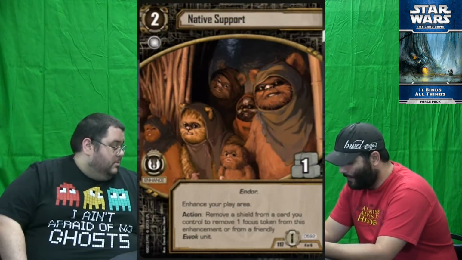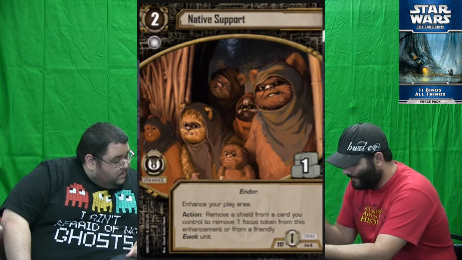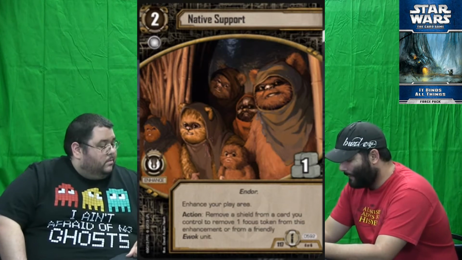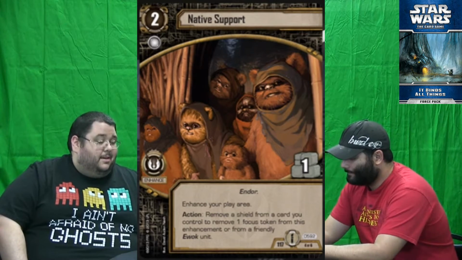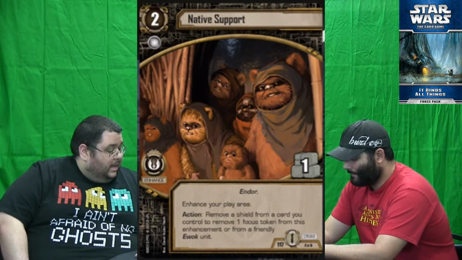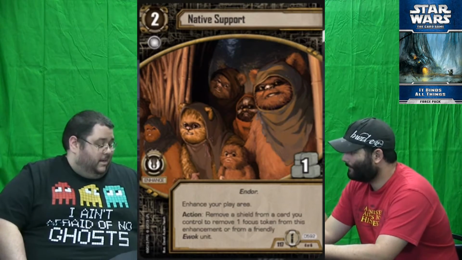Next up, we have Native Support. This is an enhancement. It's 2 cost, 1 force icon, 1 resource. It's an Endor enhancement. Enhance your play area. Remove a shield from a card you control to remove 1 focus token from this enhancement or from a friendly Ewok unit. Again, combos really well with the Ewok. I'm going to put a shield on the Ewok or Leia, and then I'm going to use this to remove a focus token. It costs 2, but it's not limited. So once you get past the initial sting of spending 2 for a 1 resource, it's a good resource. And then hey, look, we have protection. Put a shield on a unit or objective.